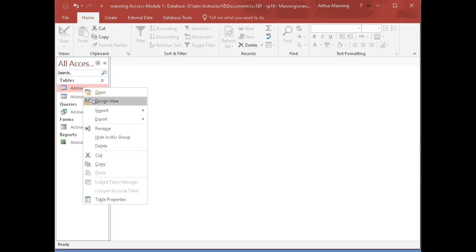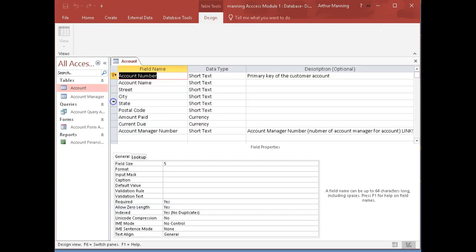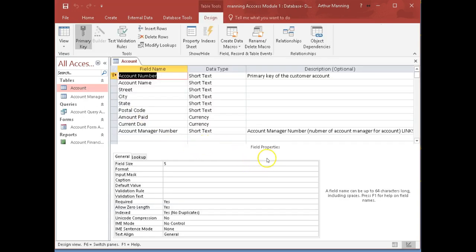I think I forgot to do one thing in my design view of my account table. My caption for this guy, we want that to be a different caption. I missed something here, way back at the start. I just realized I missed something way in the tables. What page was that? Yeah, AC31. I forgot a couple things here.